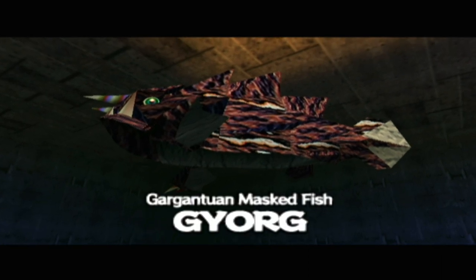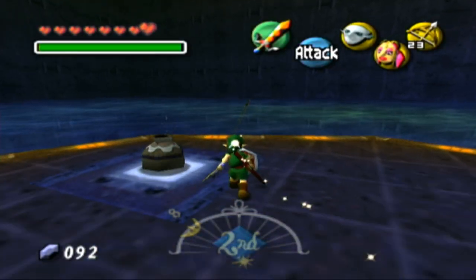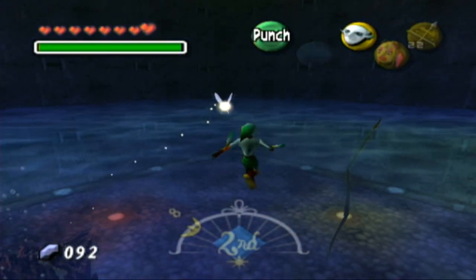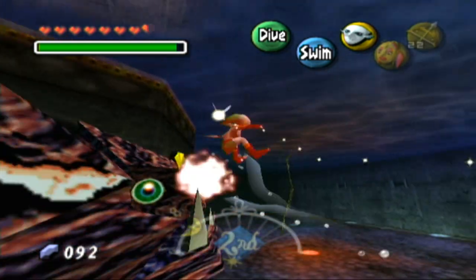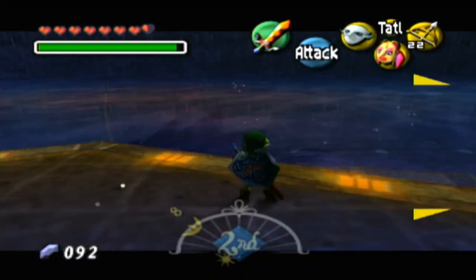Because we are presented with giant fish man, known as Gyorg. I don't really care how you say it. It's just the same asshole boss fight. Okay, so here we go. These fairies I have may be very useful. That's me attacking him. He's not difficult to attack or to do damage to. The difficult thing is getting away from him. That wasn't too bad, actually. That was pretty good.